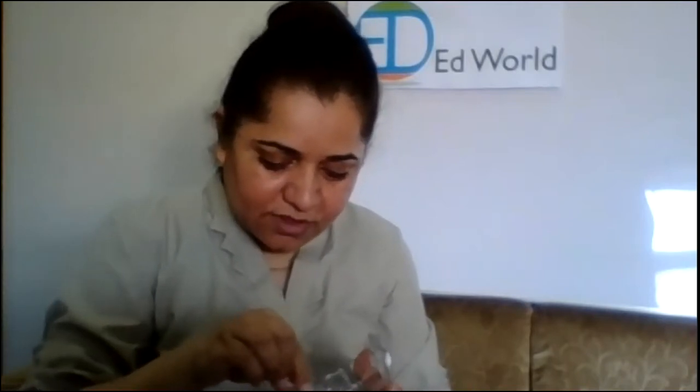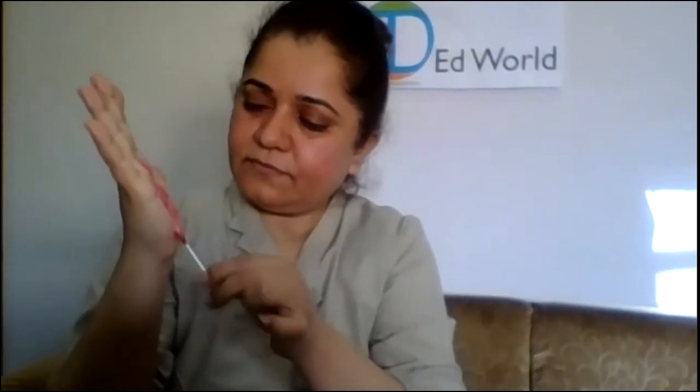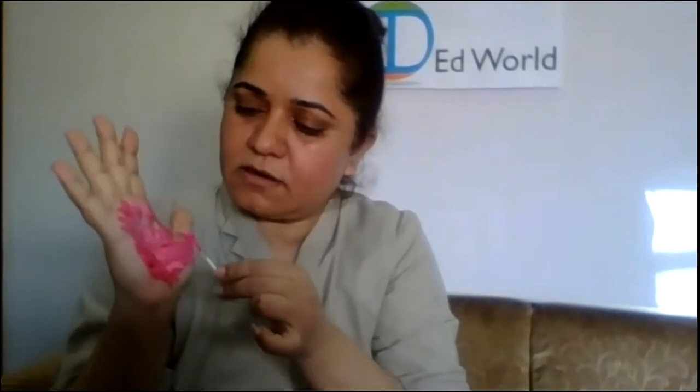So I am going to make this and we will do hand painting today. I am going to tell you how we're going to do hand painting. Right, this is a hand. Okay, and now what we're going to do is we are going to first put the paint on our hand like this. We're going to put the pink color on her hand. Okay, like this. See?